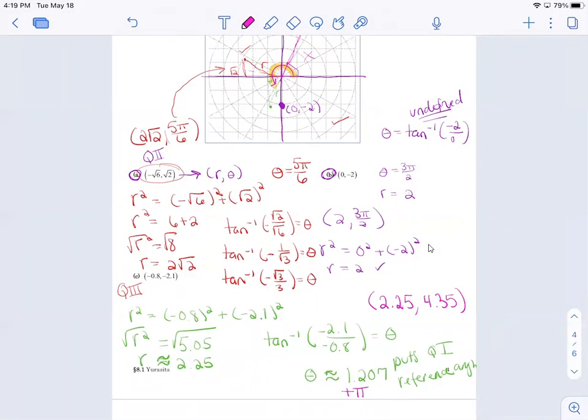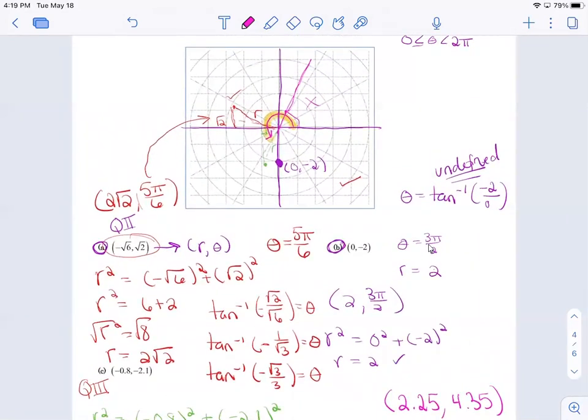So the key thing is, sure, your calculator did all this work for you, which is great, but it's programmed to have those restrictions. So you have to think about where it should be located and how to manipulate it so it gets there. A couple things we could talk about before I end this video: if I was in quadrant 2, I would do pi minus my reference angle, because that would mean you're coming off of pi that much. If you're in quadrant 4, so here, that would be 2 pi take away your reference angle to put you down here. So a lot of like what we did in unit 6.